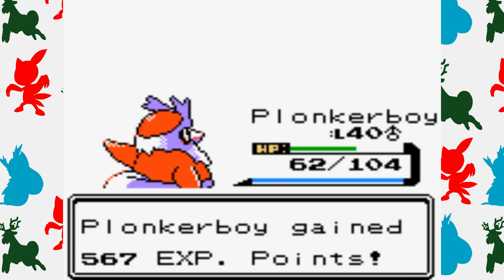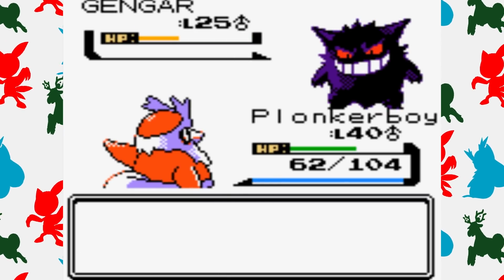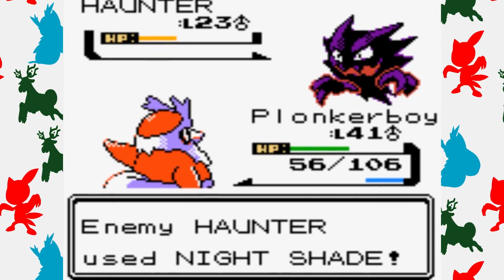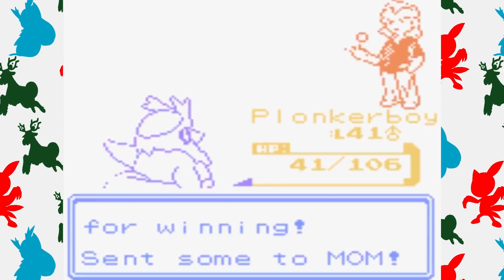Gengar is next, and we crit it with a mud slap to lower its accuracy as well. He misses his move, so we take him out next turn. Last up is one more Haunter, and he goes down with 2 sleepy slaps, so no more problems. The 4th badge is ours, and we can head to the lighthouse to do some good deeds.